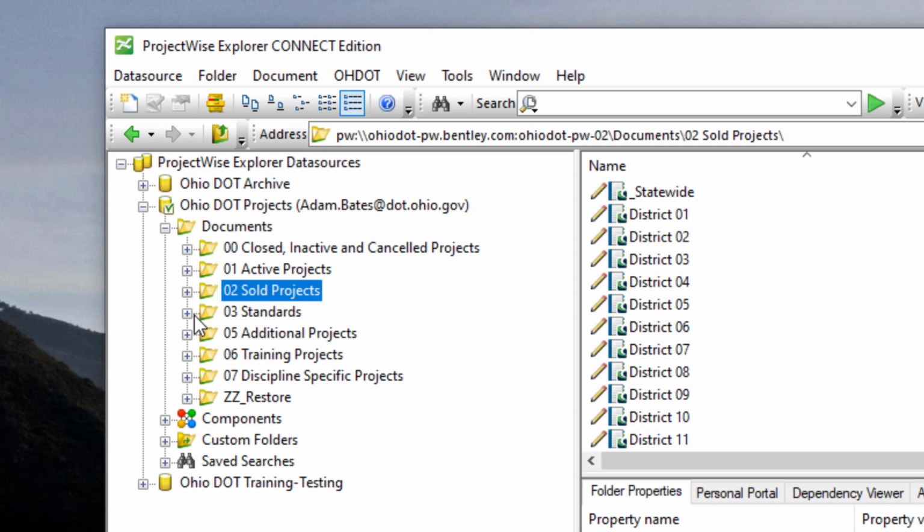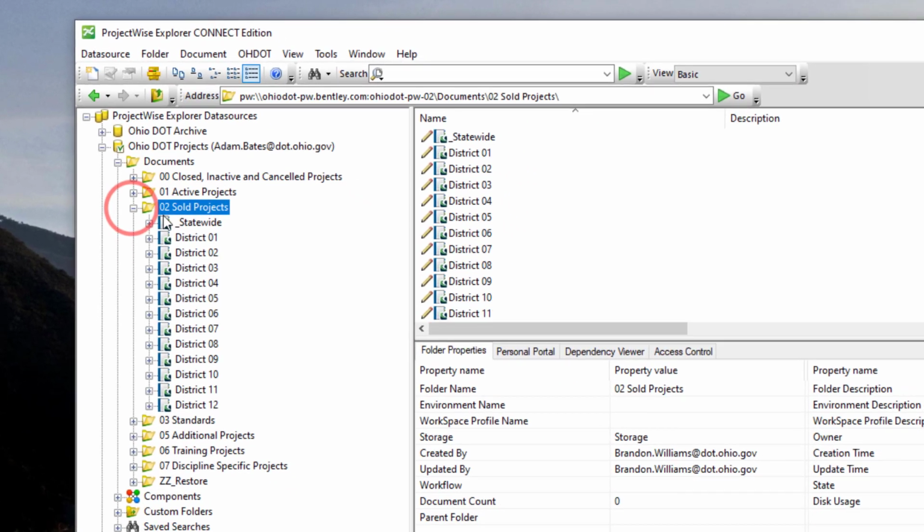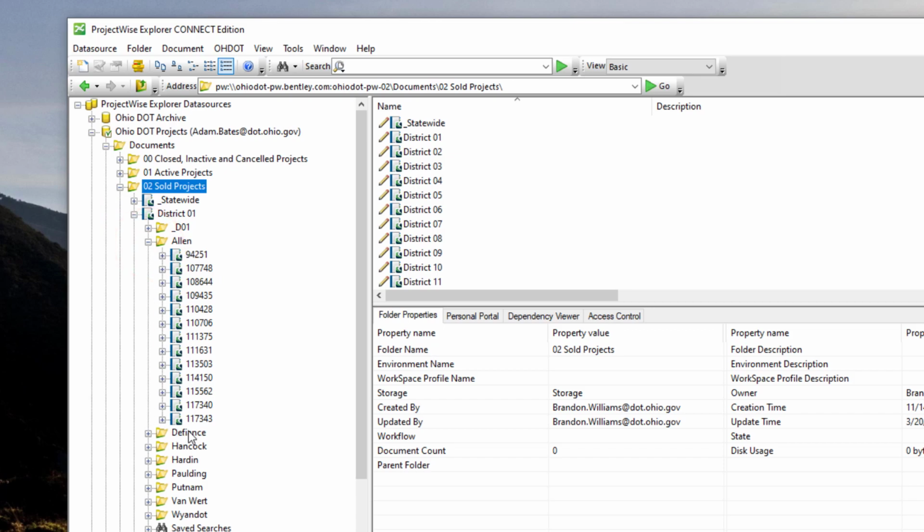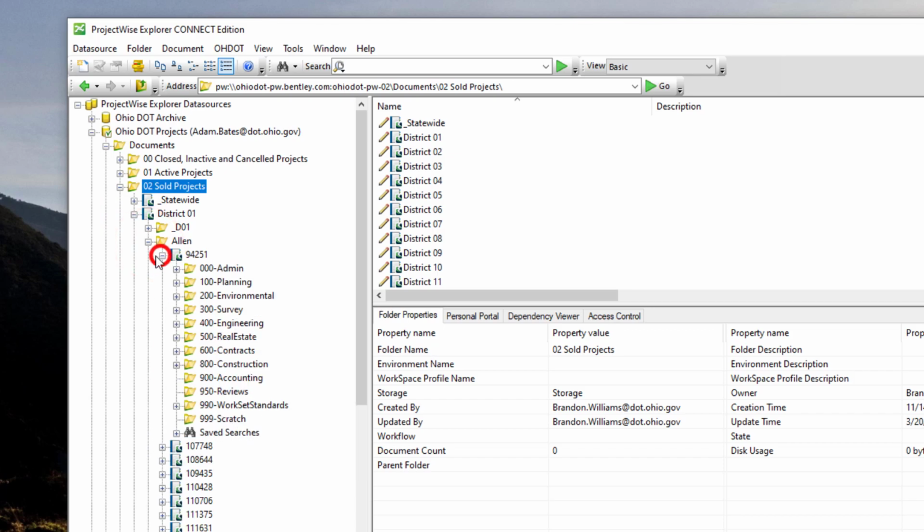But this is where we house all of our 03 standards here, so that when you open up the work sets in your projects, they can be used. So let's go ahead and open up the sold projects. We do have our districts here and the counties, and these right here are what we consider our work sets. Now, if I open this, we'll see the ODOT standard folder configuration. So most of the employees, you'll see this more often as you get more acclimated to working on projects here at ODOT.